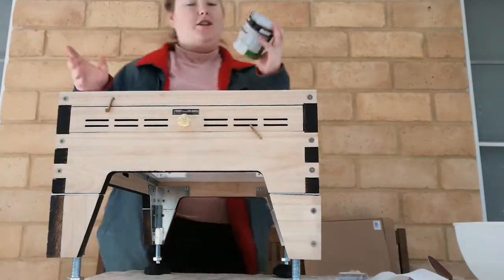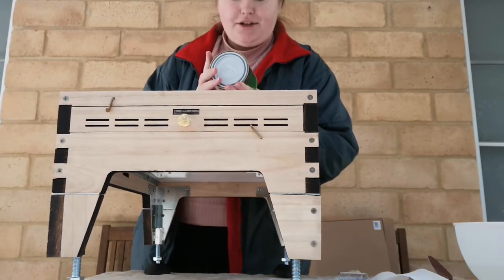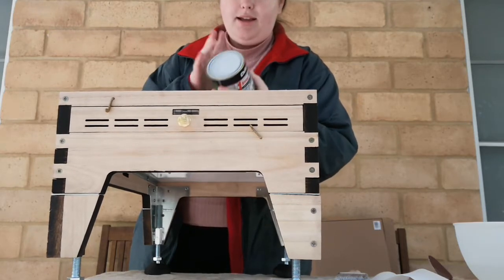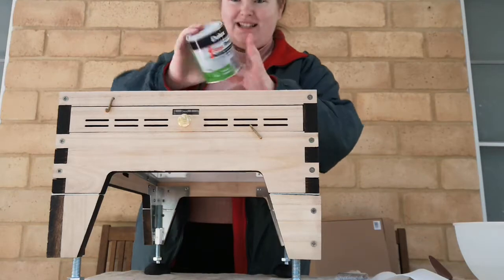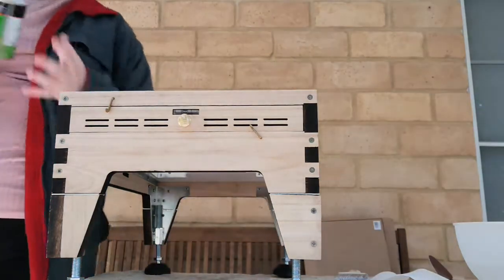I'm going to use the Dulux First Step Prep Primer Sealer and Undercoat for interior and exterior. And yeah, this is the bad boy. It's water based as well.